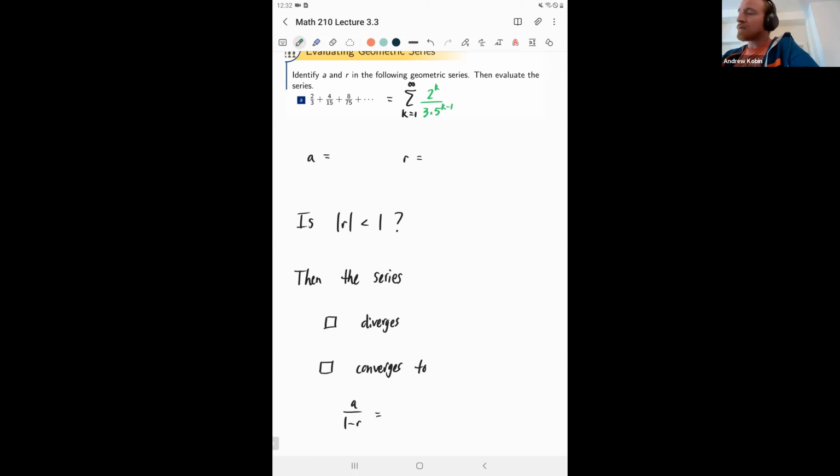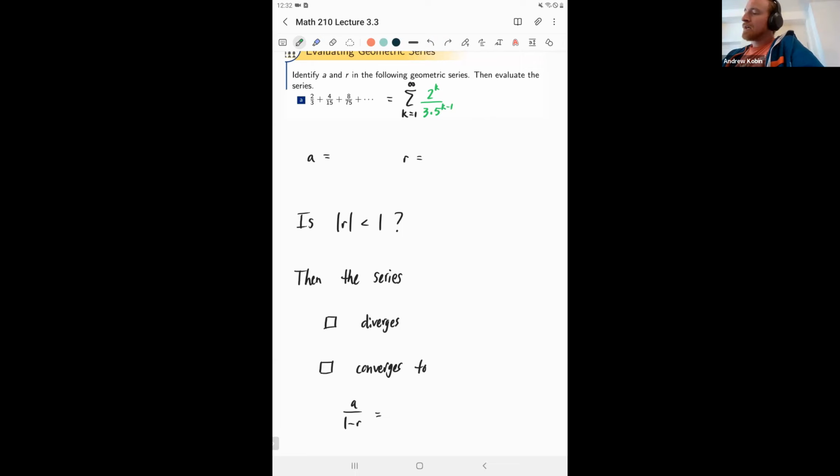If you weren't able to do this on your own, you can play around with writing out different powers of 5 and see where you need to start that sequence of 5s. And if I start with the index k equals 1, I'll have to use the pattern 5 to the k minus 1. Another way to do this, by the way, is if we put a 5 in the numerator, but that seems maybe a little superfluous to me. Let's just put all the powers of 5 together in the bottom.